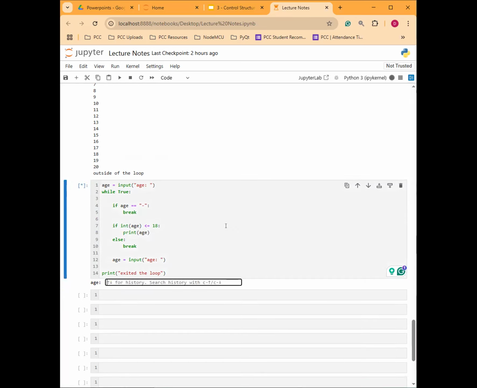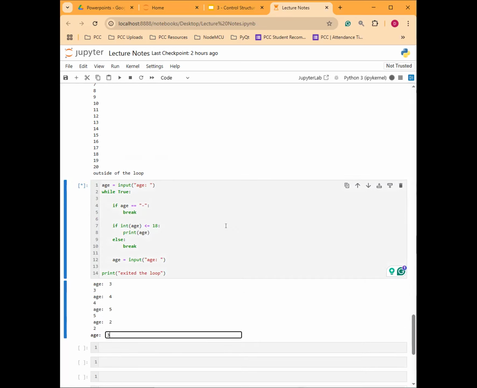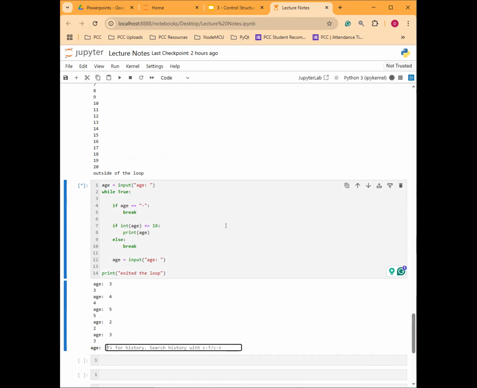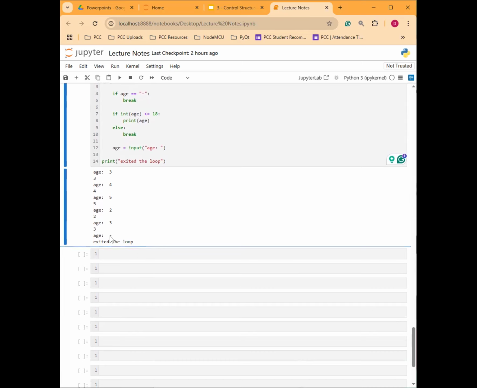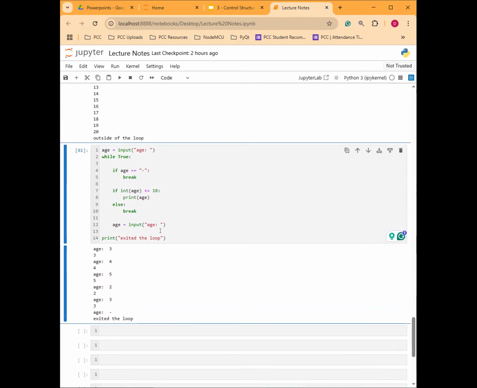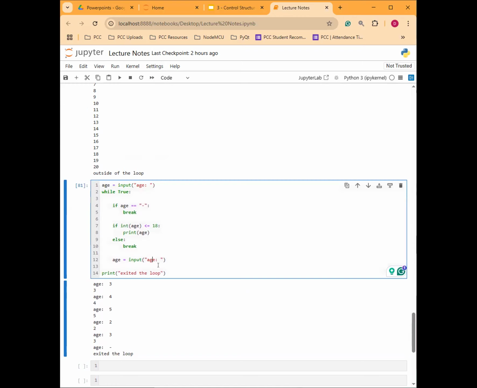All right, that works. So if I say for, okay, it still works the same thing. But if I put a dash now, it's gonna exit after the loop, and then it will print out exited the loop. So we got it to still read the input as a string. We can then check the string as is, and then if it passes this check, then it will convert it into a number, and then we can check the current age if it's less than or equal to 18.